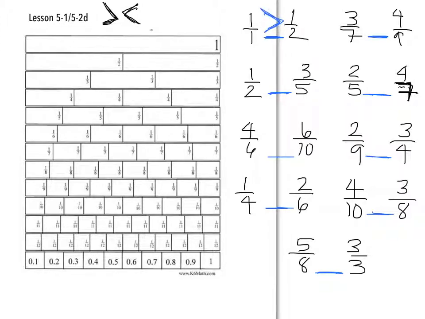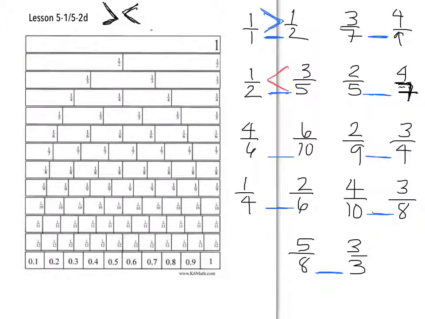Then we have 1/2, and I'm going to color on mine just because I'll be able to erase. We have 1/2, which is right here, and then we have 3/5, which would be here. So that's 1, that's 2, that's 3. Well, which is greater? That is 3/5. Give me a second to grab my eraser. I will erase this, and we'll do the next one.